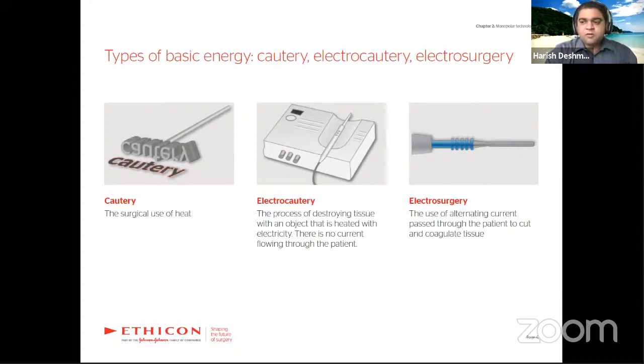If I am not wrong, during World War I, it was used mainly. Then the current situation which we use is electrosurgery, where we use the alternating current which actually passes through the patient. In previous two cases, there is no electricity to or through the patient. In case of electrosurgery, which is the latest modality which we use day in and day out, is this thing.